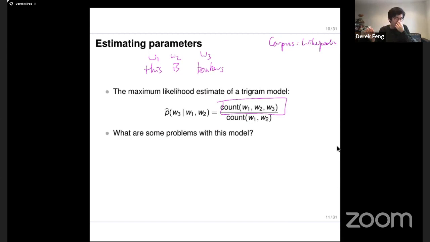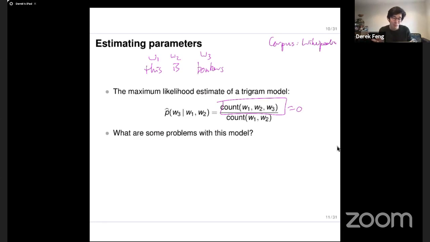But what that means is that if you were to build this language model and then try to estimate the probability of seeing this sentence, you would predict it with zero probability, right? Because the count here would be equal to 0. You never see this in your data, so you don't believe this is a valid sentence, even though, not a great example, you should be giving it some probability.